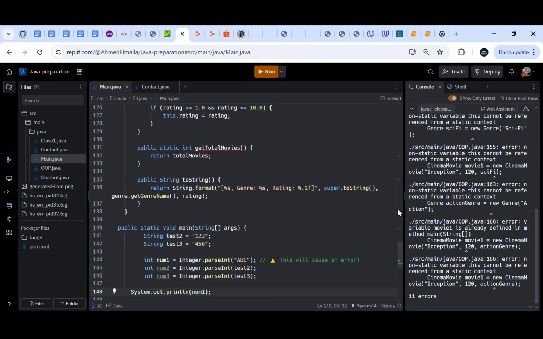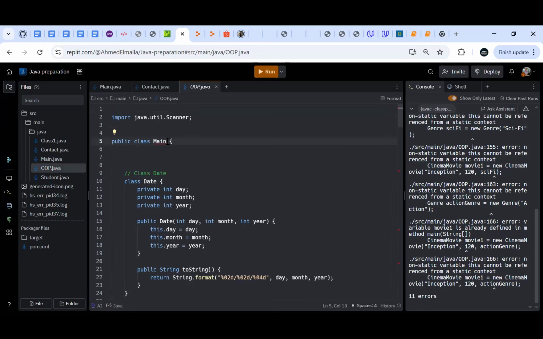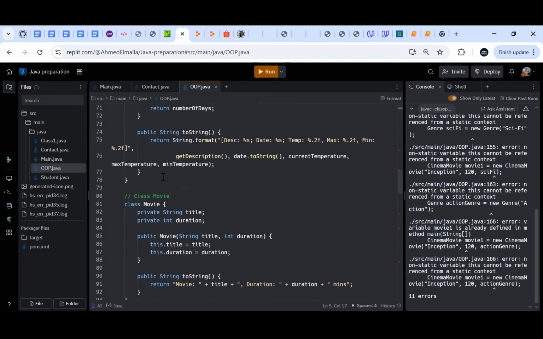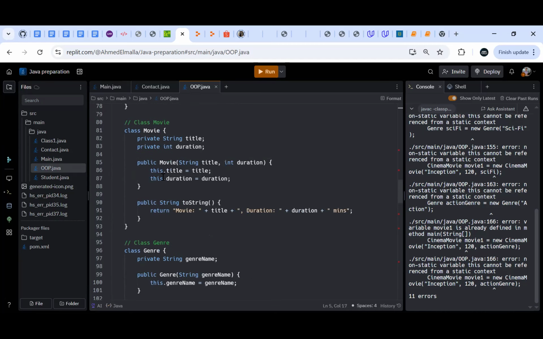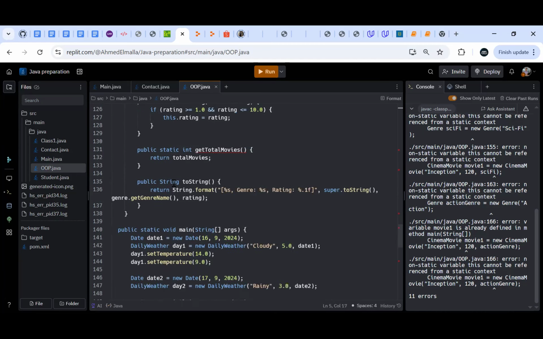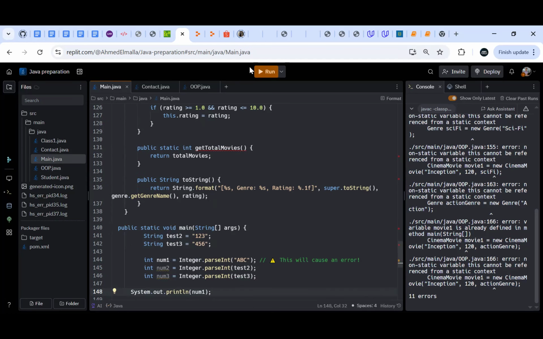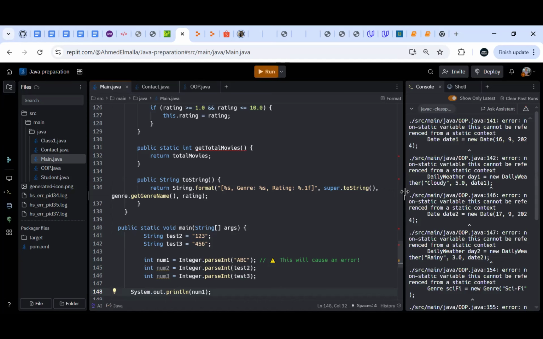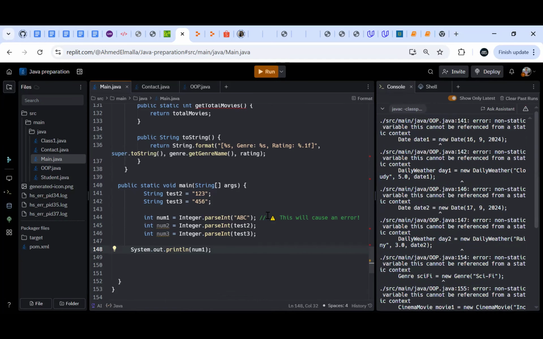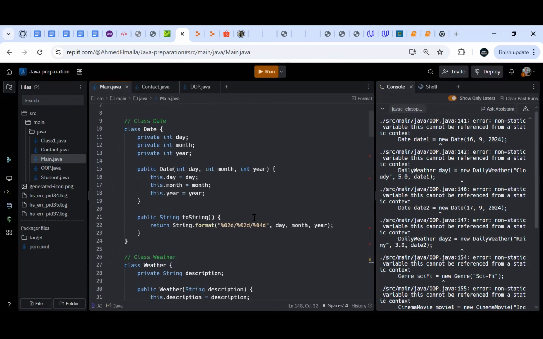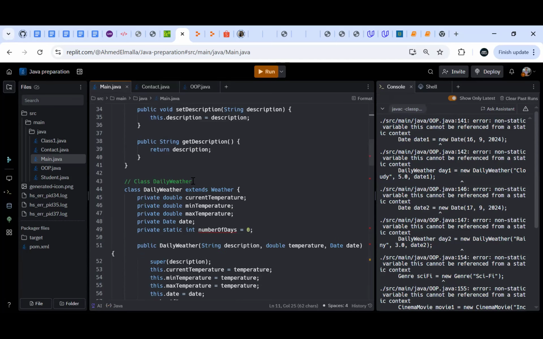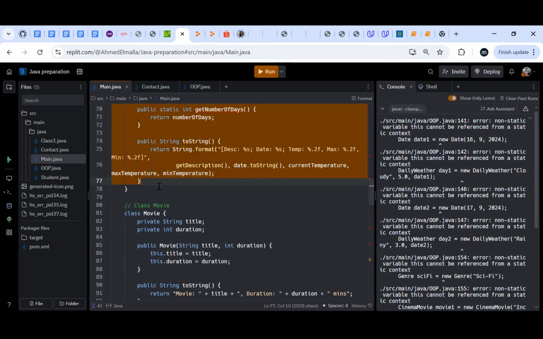Okay, let me see where is the error. Give me a second. I would change that to OOP so it doesn't cause this issue. Let me try to run. So these are errors from previous code that I was having because I moved it and I still keep some files here. Let me try to remove all this old code so that it doesn't conflict with the other one.